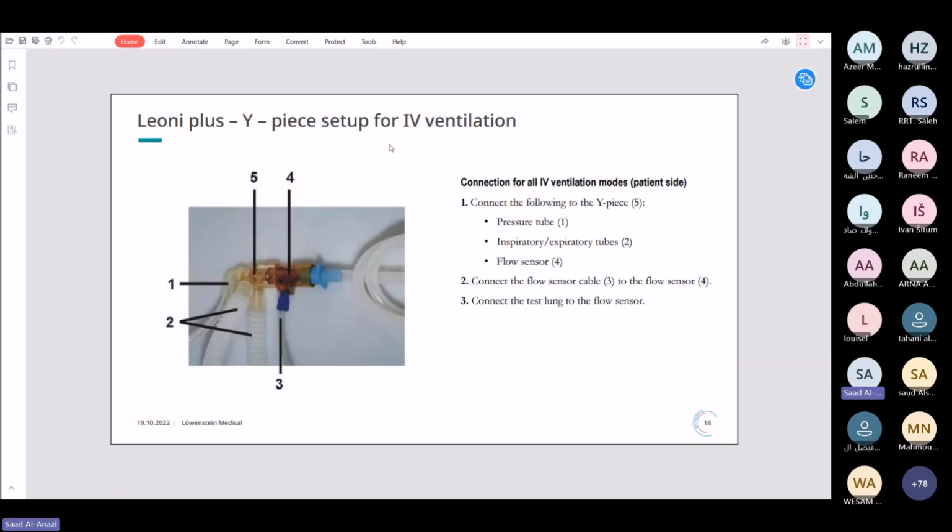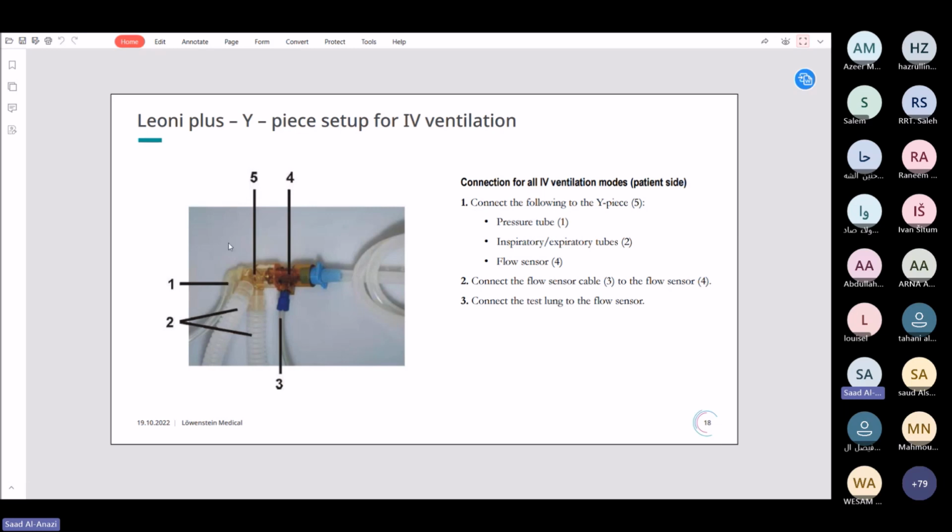So here we have a full setup for invasive ventilation. As you know, for every ventilator, we have to connect the baby with the flow sensor here, as you see in number 4. And we have the Y pieces for the inhalation and exhalation, number 2. And number 1, as you see, is where the pressure measurement should be connected.